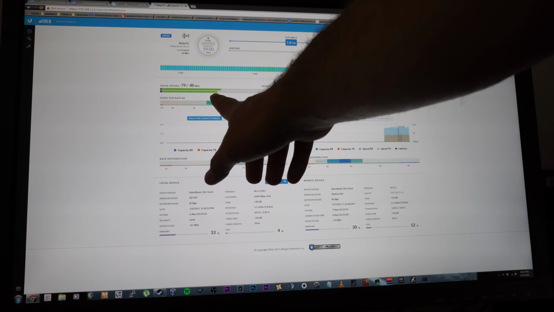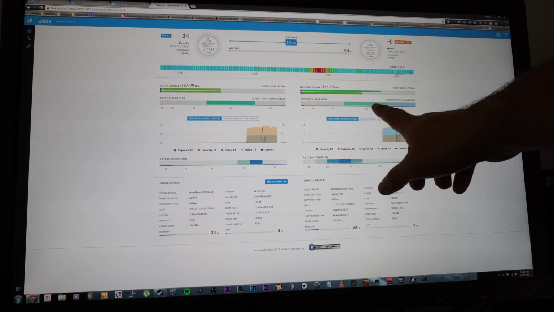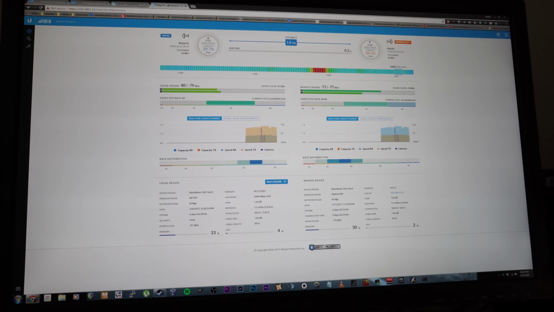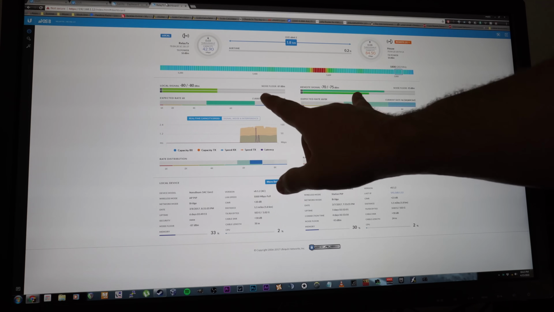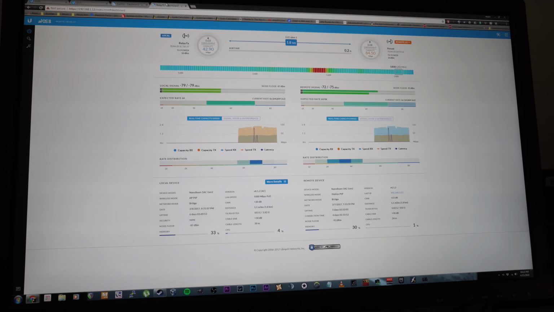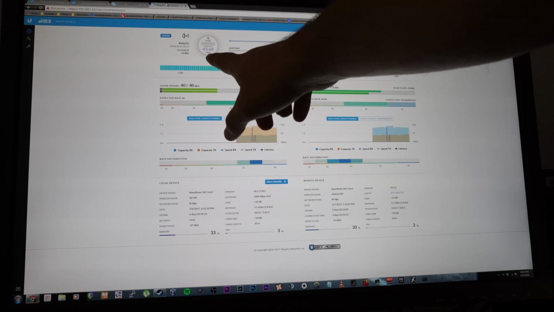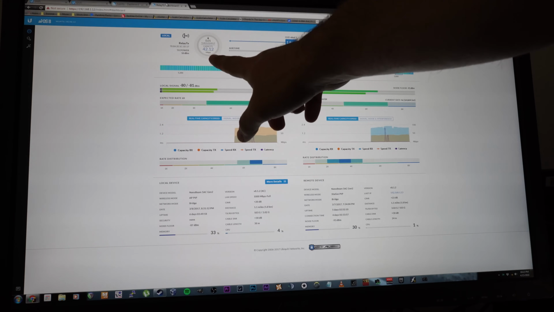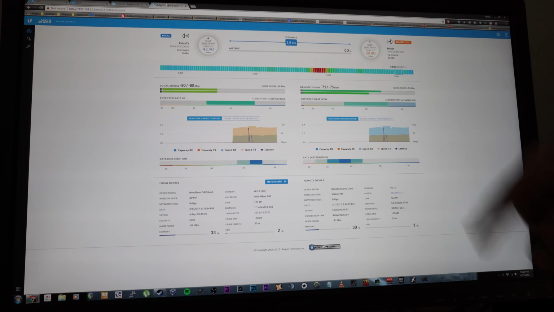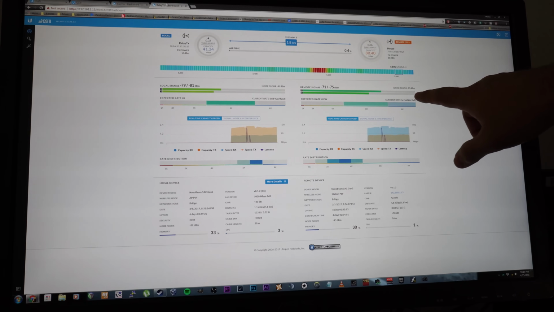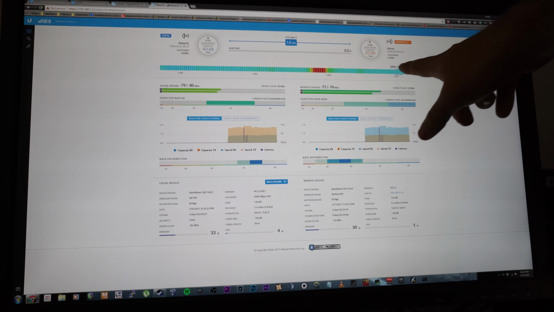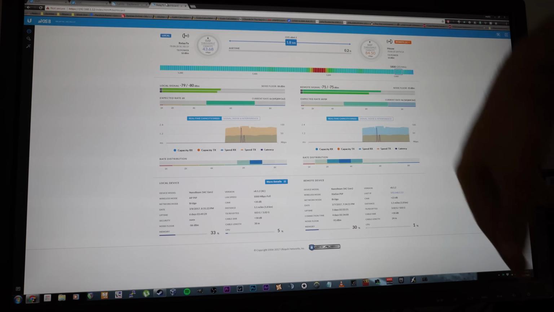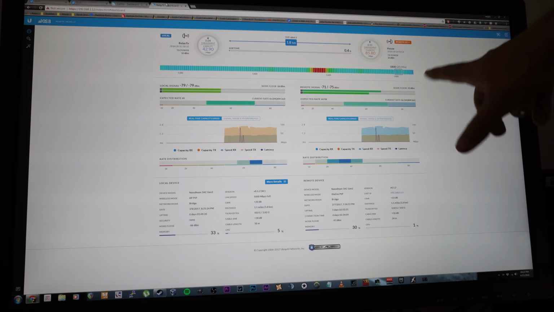So as you can see, it is not really aimed well. Horrible aiming. This needs to be tweaked for sure because it's kind of awful. But it does work. 43 megs on this side, 87 on this side. This side has a much better connection. You can still see 20 megahertz, 5800 is the channel.